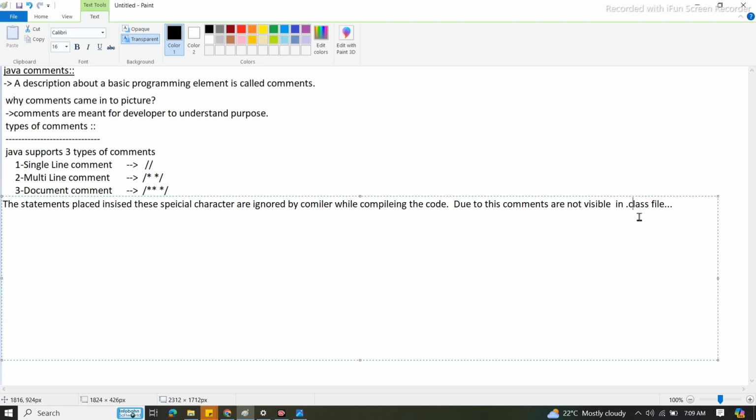That dot class file contains the byte code, and it will not contain these special characters. It ignores all these things.